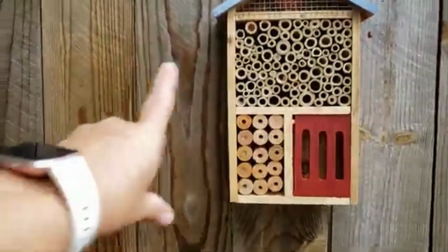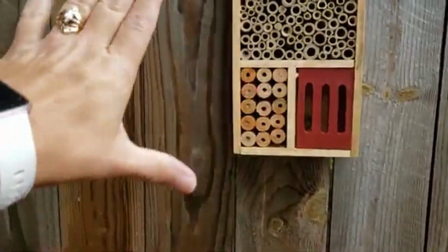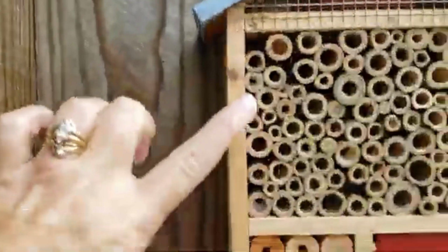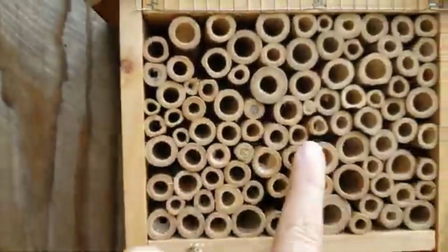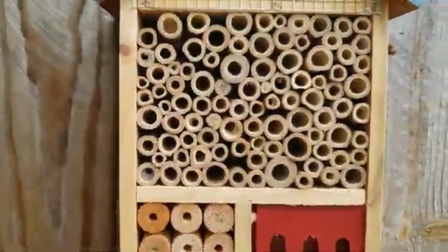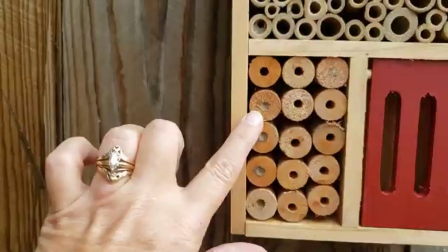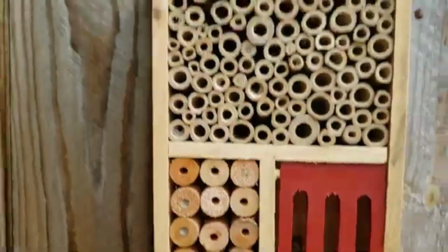I thought I'd show you these little insect houses I bought for the mason bees. When you see these little mud packs in there, they're actually in there. They cocoon in there until they're ready to come out for the next season. I'm not sure if these ones are bees or what cocoons in these, but yeah, they pack it with mud before they go into their cocoon.